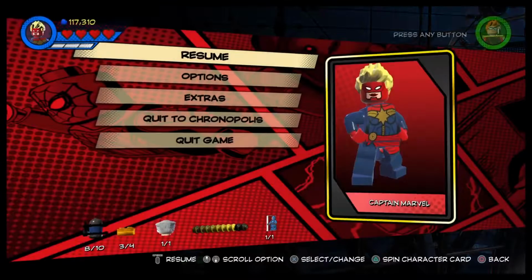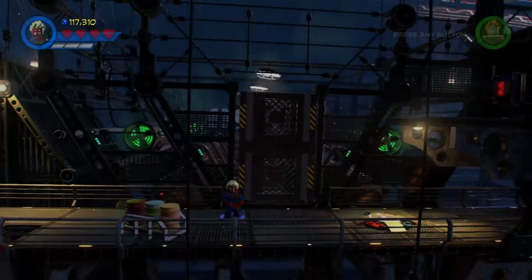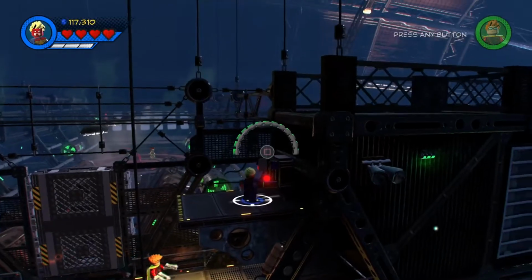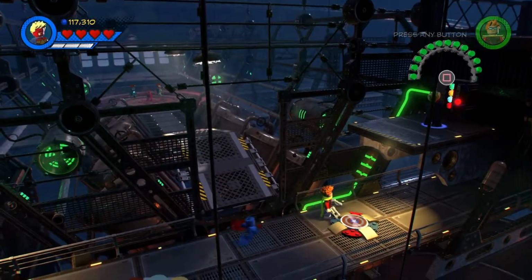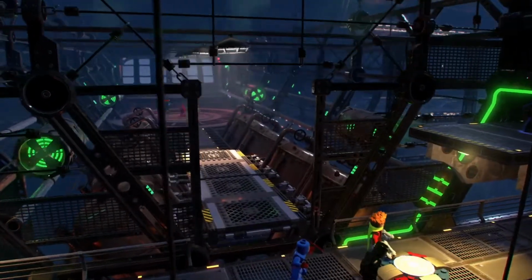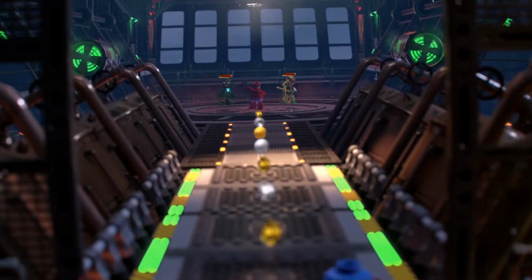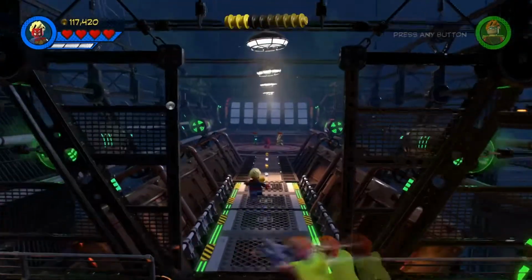Alright, so I have 8 minikits now, right? Alright, so I have everything except for the last 2 minikits, which I believe are in the last area. Alright, fly up, please. Here we go. Square, square, square. So we're going to do this, and then we're going to go do the boss battle, and then we're going to go fly in the plane for the second boss battle, which is Baron Zemo. That's how you get the last 2 minikits. Flying in the plane. So here we go. We can skip this cutscene here.